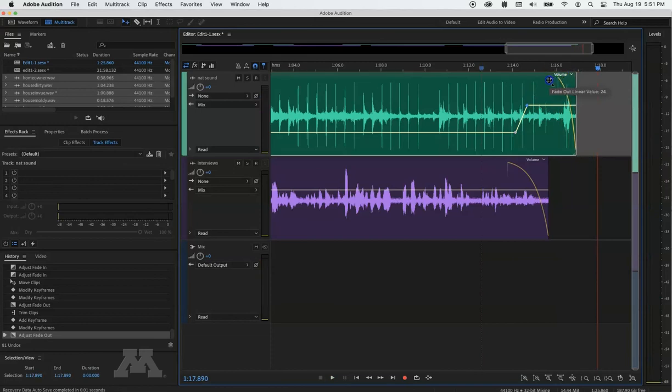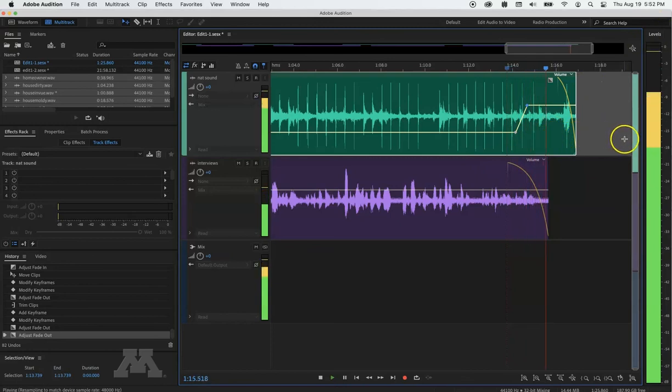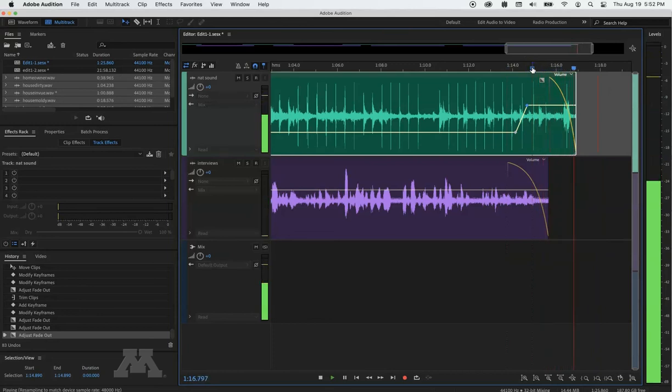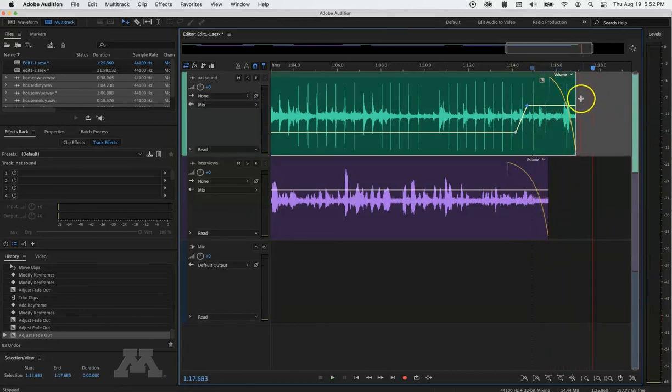So that's just a really super simplified version of how to do this. Then the next thing I would do is play it again from the beginning, listening and watching my meters and making sure that the red light at the top is never on. On a clang like that, it's okay to have it get close to 0, but if the red overmodulate light comes on, I might fade this out a little, let that go out a little bit more.